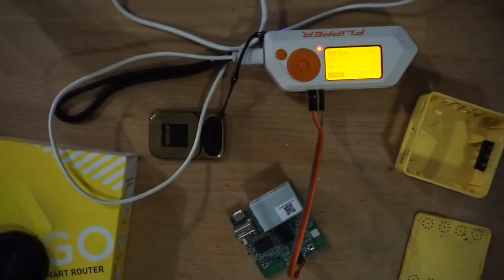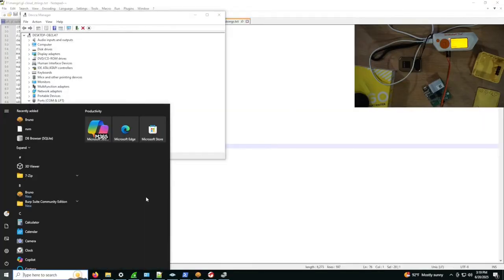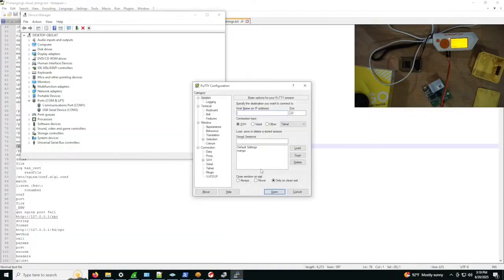So now all we have to do is go into our Windows and we should have our COM port, USB serial device, COM3 right here. This should be our Flipper. And we're going to get PuTTY. Let's go ahead and exit out of this. Oh, it's not even connected anymore. Duh. All right, PuTTY. And we're gonna make a new one. Let's set this up as serial, COM3. And we're gonna set the baud rate to 115200. That's generally the common baud rate. We'll have to adjust this.